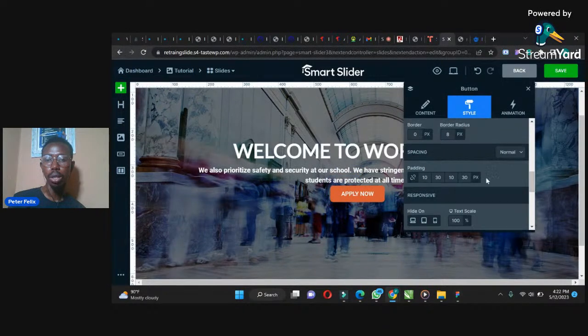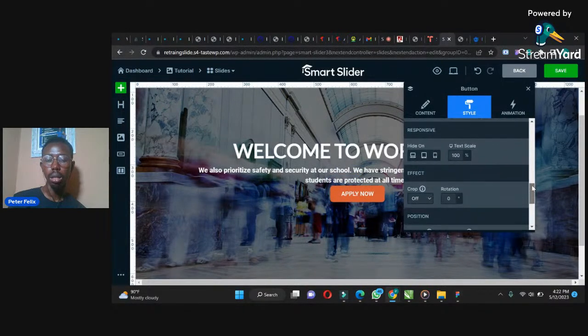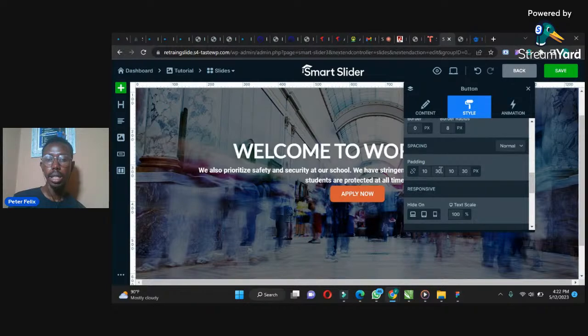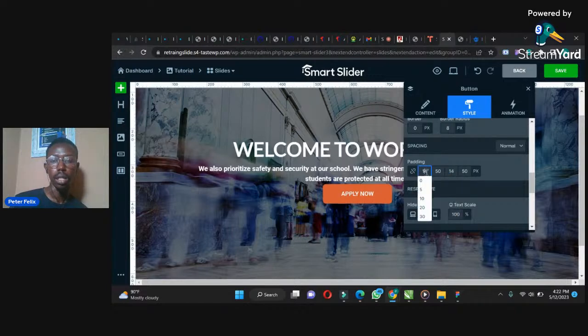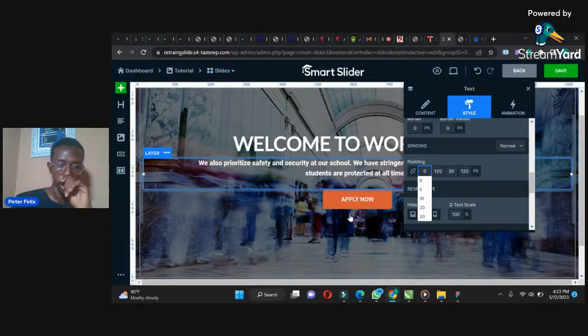If you want to apply padding to it, you can also apply padding, right? So here is 30, 30. Let's apply 40 or 50 here. I love my button to be as long as possible. Then here, let's say 14, and this other part 14. Something like this, right? I want this button to come down a bit, so I'll click on this text box. The padding at the bottom, let's say 30. So push it down a little bit, right?